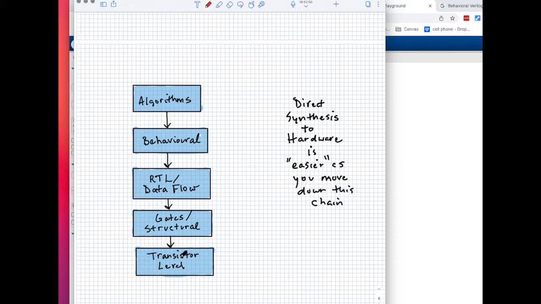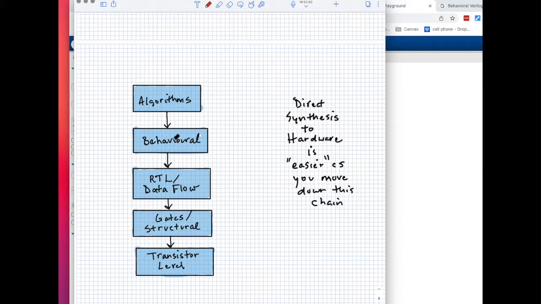In other words, I've never seen Verilog used at the transistor level, but I read that it can be. But let's say we decide to describe something in Verilog in terms of gates. Well, you can easily implement that. It's set up and shows what all the connections should be. Even at the level we've been working at, which is the register transfer level, which some people call the data flow level, it's easier to do hardware at these 3 levels.